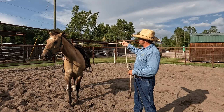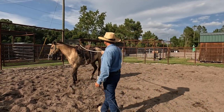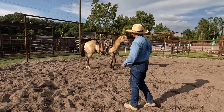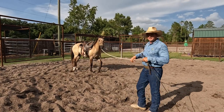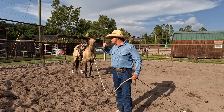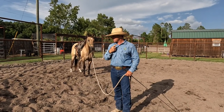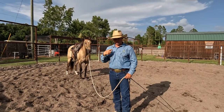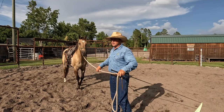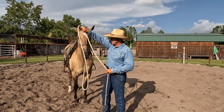So now, same thing here. Notice we're getting backing. The reason he's backing is that angle, instead of being way out to the side where that snap is telling him to turn, it gets much tighter to the chest and neck. There's not as much right and left. There's a lot more backwards feeling, which is where our hands go, right in front of that saddle horn. So this is why this is a great move to get really good.